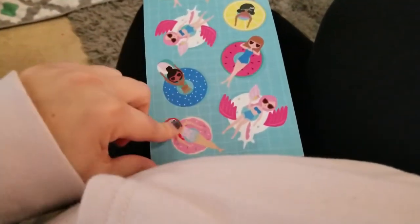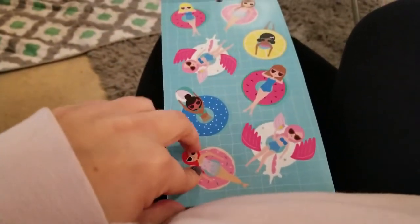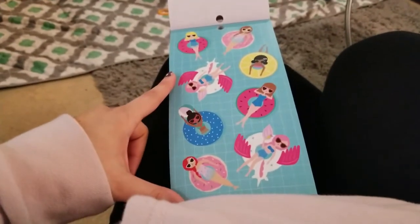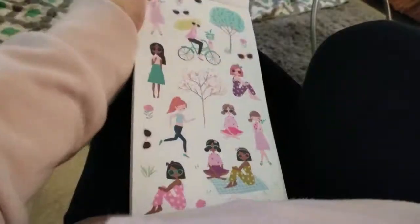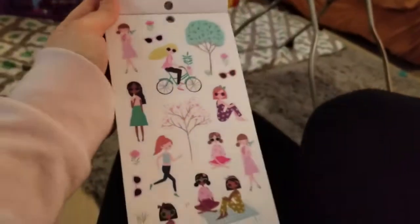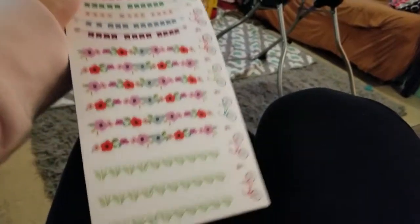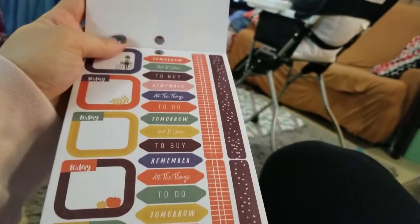You guys, look, donut swimmy stickers. They're so cute. These look just like the page in the book. They're probably going to peel off kind of clear, but with color, so cute. Cute. Look at the tree. Cute. Oh my god, so cute, you guys. Look at these little grass washies. Look how cute. Dream big. Woohoo! I love it. I love the blue.